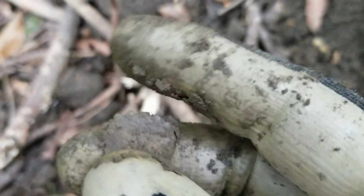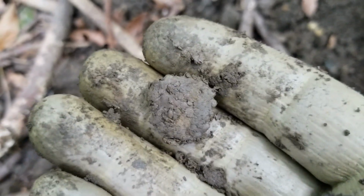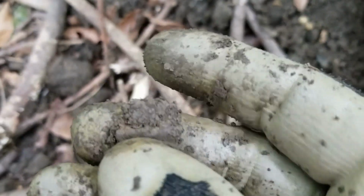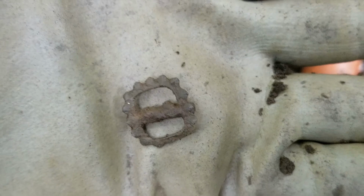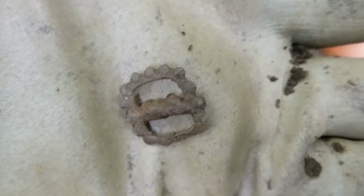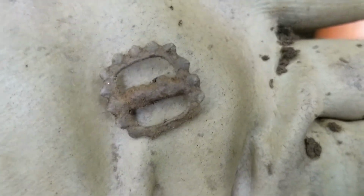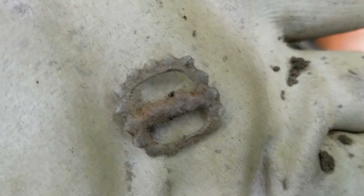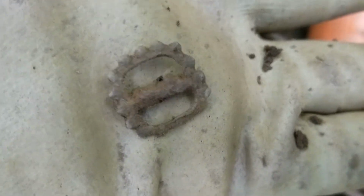What is that? Is that more pewter? Is that like a splattered bullet or something? Let me hit pause here a sec. This is actually a really cool find. I believe that is some type of a pewter buckle. That is awesome. It was hitting really low, so it kind of like pewter, but not lead pewter. I don't know.